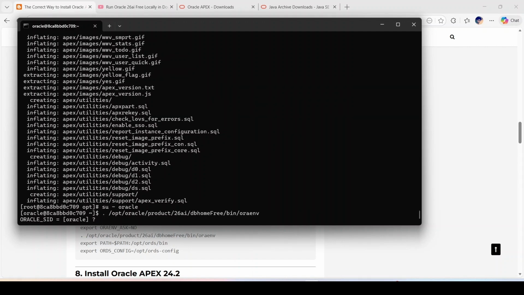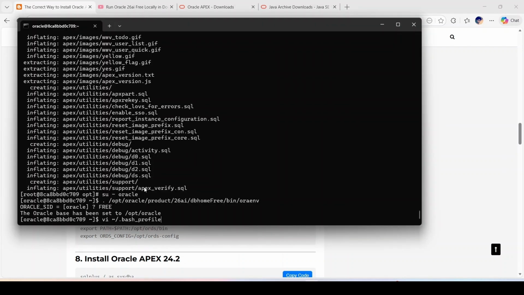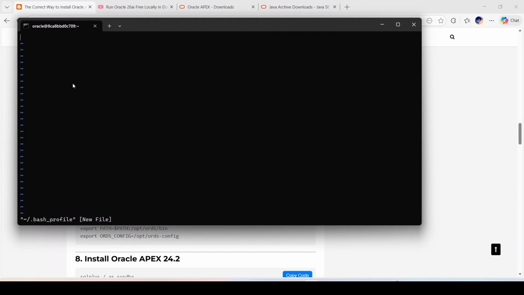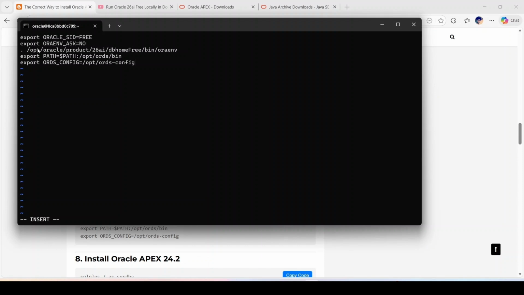So the SID would be 3. We might have to give this every time. So to make this permanent, we'll go to the profile, and then we'll have to press the I button to insert things, copy this entire code and paste it here.